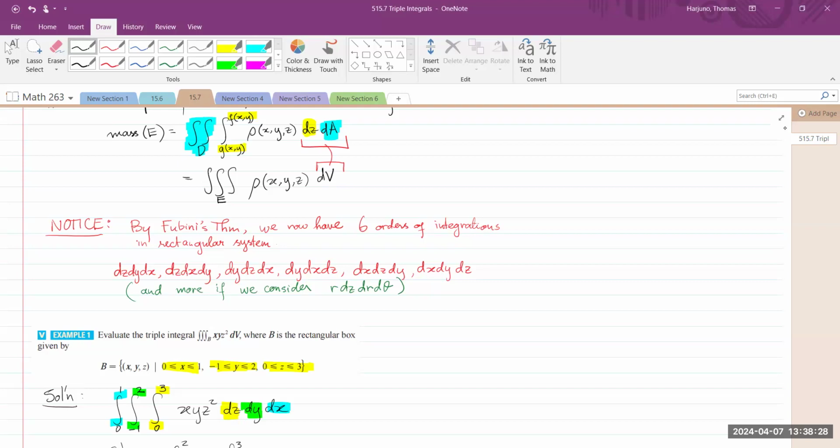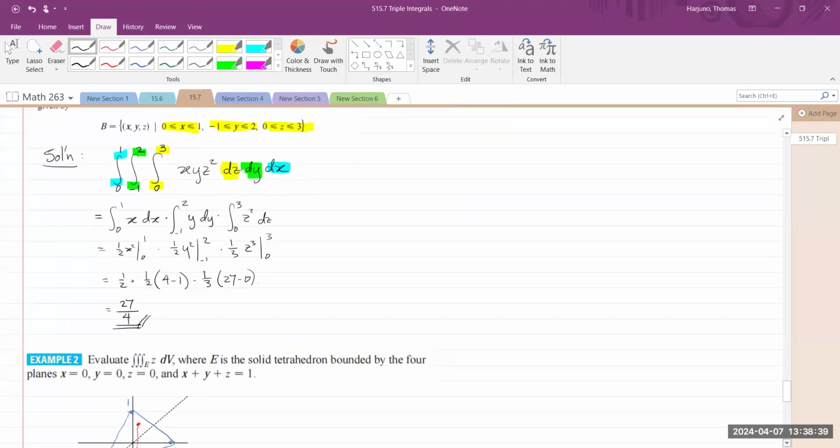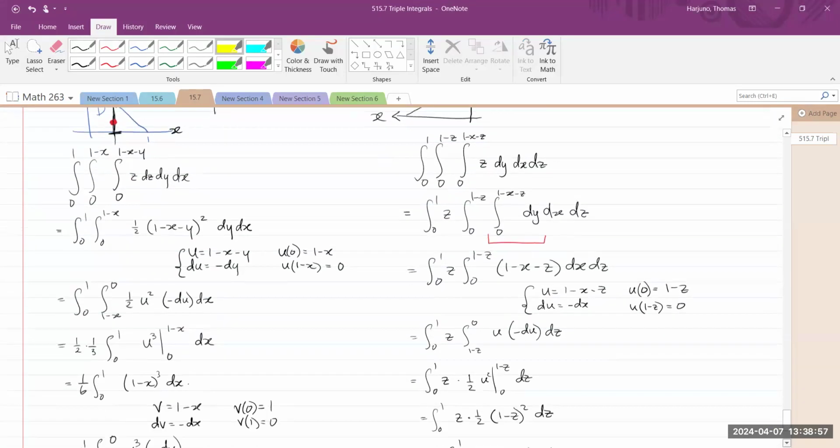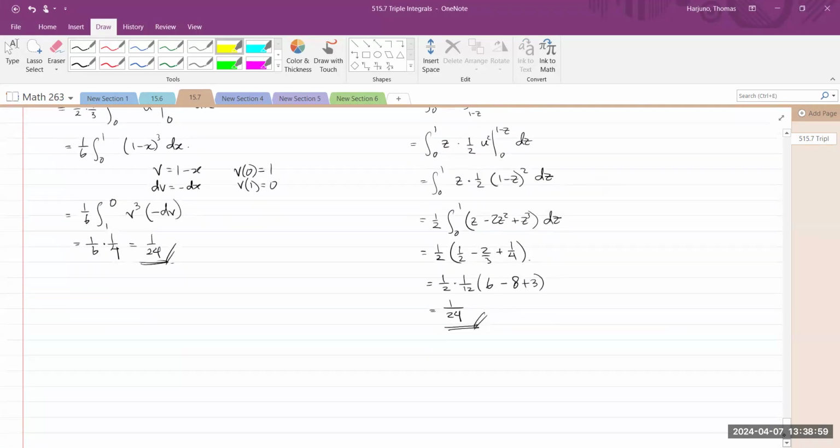Let's just say that you look back at what the requirement is for Fubini's theorem to apply. Most of the cases, like the one we have here, the integrand is definitely continuous everywhere, because it's a polynomial, right? And therefore, Fubini's theorem applies. You can change the order of integrations. Now, the difficult part is you need to know how to reverse or change the order of integration.